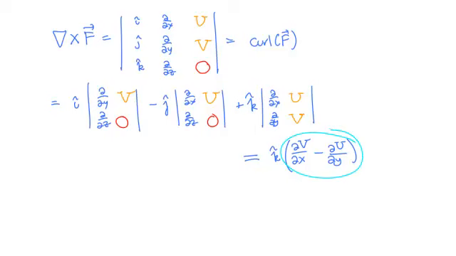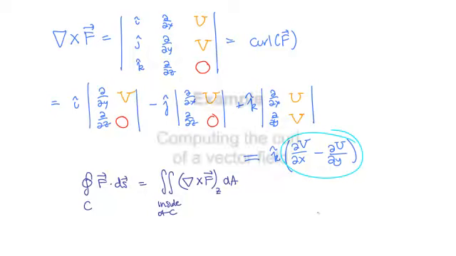But wait a second, ∂v/∂x minus ∂u/∂y, that's exactly the expression from Green's theorem. And so we can summarize Green's theorem by saying that the closed line integral of a vector field f dot ds over some contour c is going to be the double integral over the inside of this contour of the curl of f dA, except that the curl is an actual vector, and we only want that component, so we sometimes indicate this by putting a subscript of z here. We just want the z component of this particular curl. And so this is also Green's theorem.